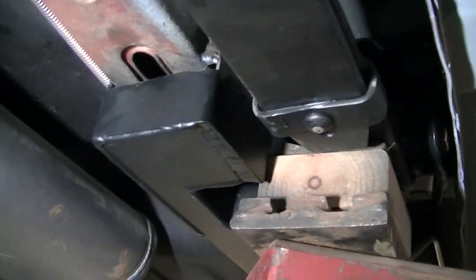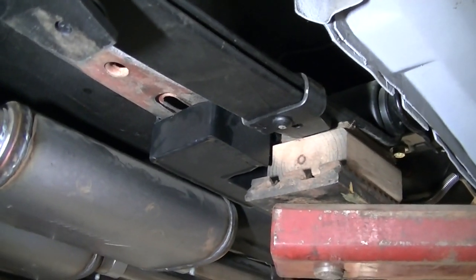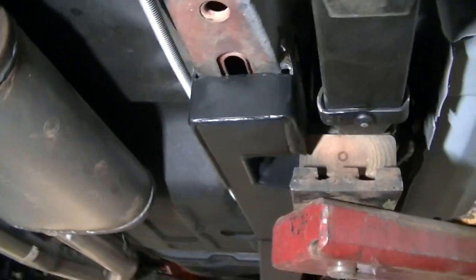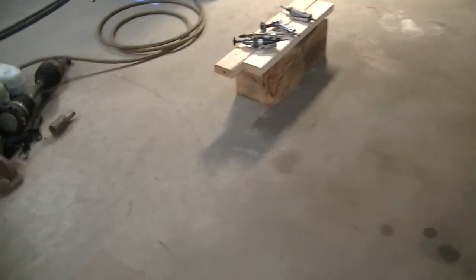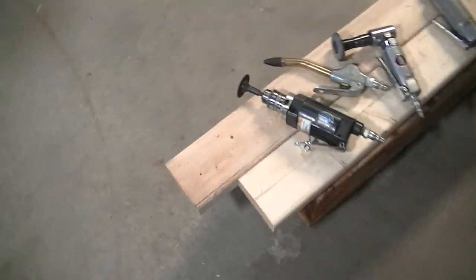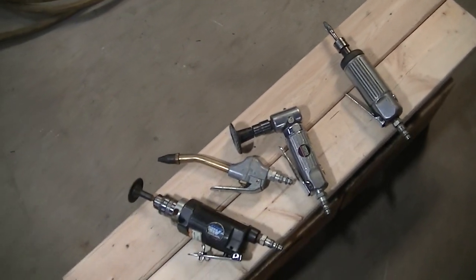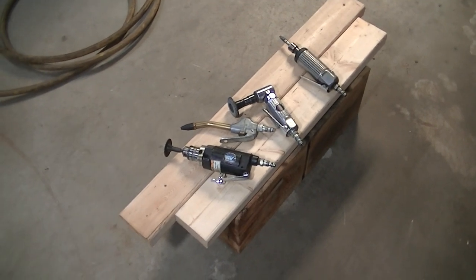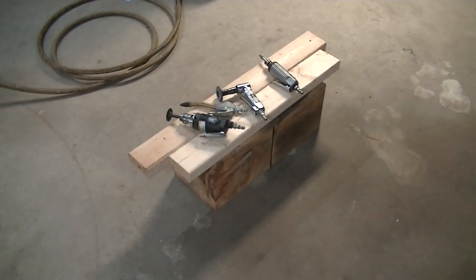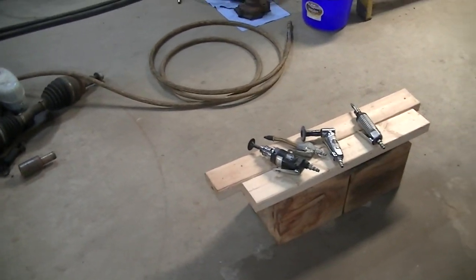it's all welded. And trust me guys, it's not a fun job because it's hard to get your welder in all these areas to make a nice weld. I used all kinds of little grinders and angle grinders and die grinders to clean everything up and clean the paint off to get a good weld. So yeah, plan on using anything and everything you can find to do this project.